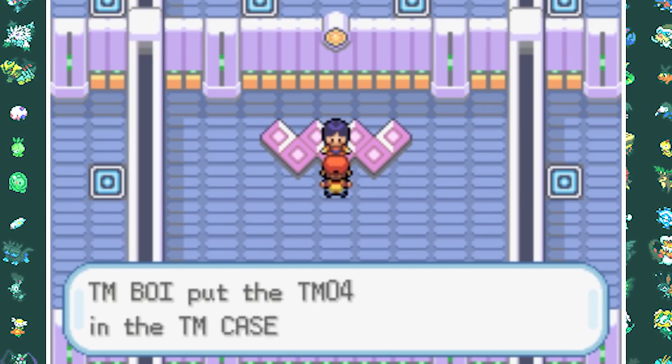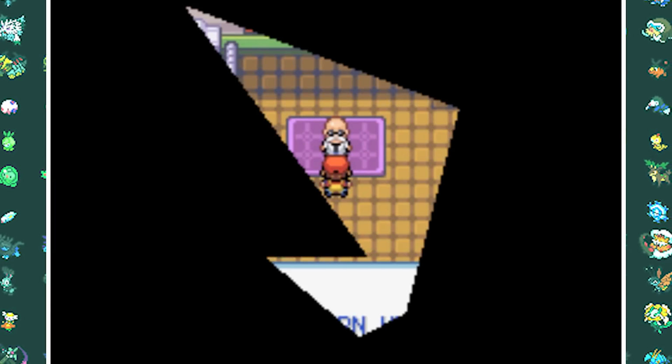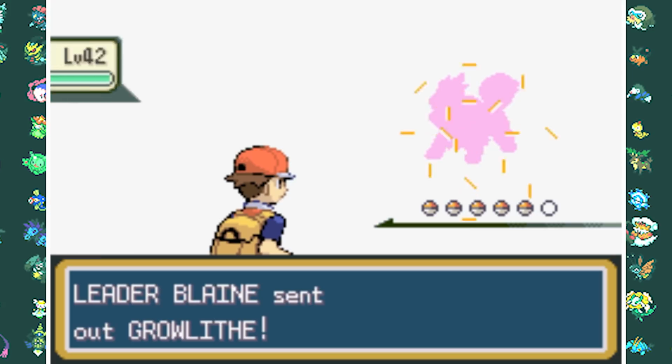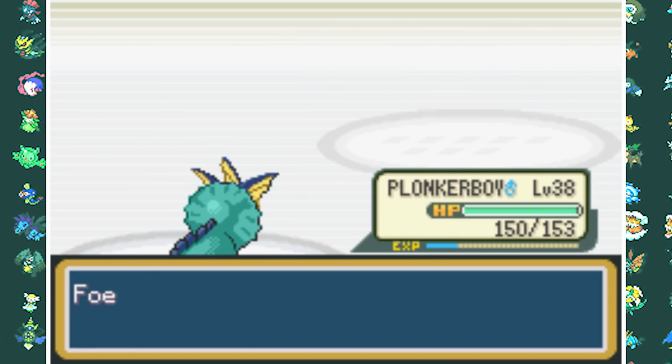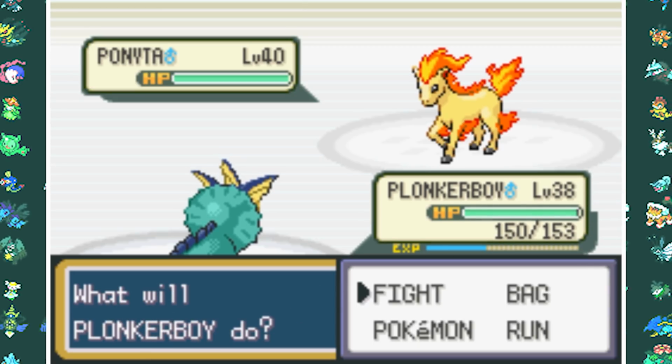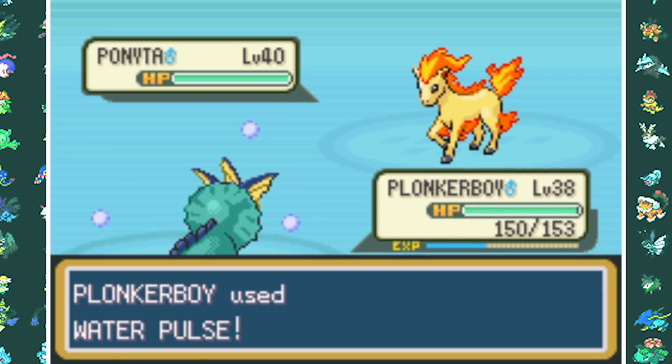No more skipping about, nothing interesting happened anymore, so I just went to Blaine straight away. Since Blaine is a bald egghead, my Vaporeon's Water Pulses clean him up real good, since his first 2 Pokemon, Ponyta and Growlithe, both go down to a single one of those.